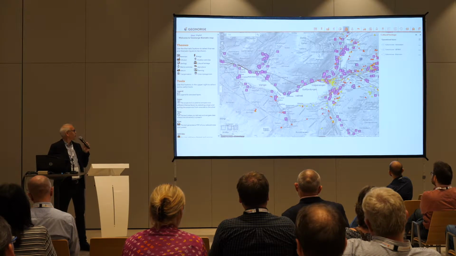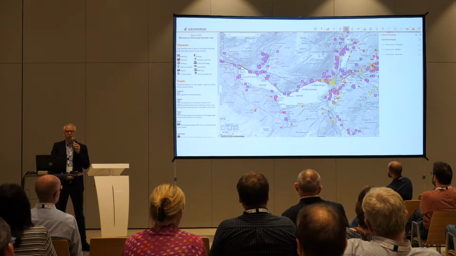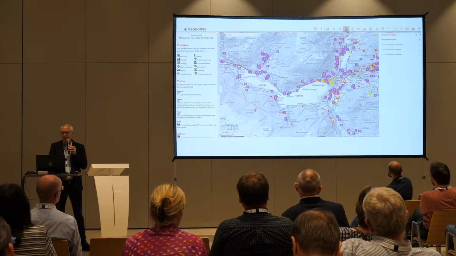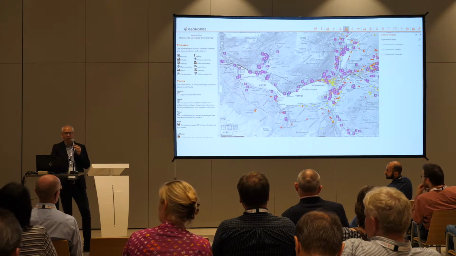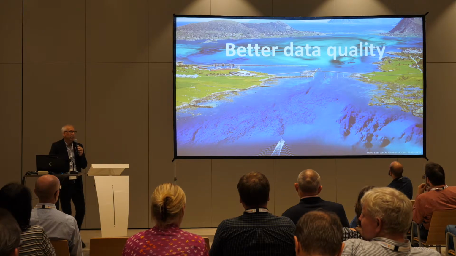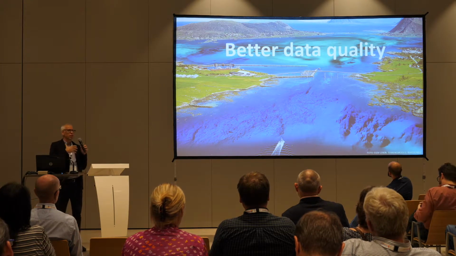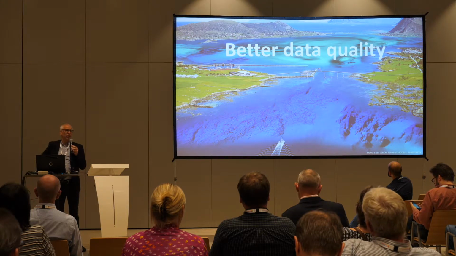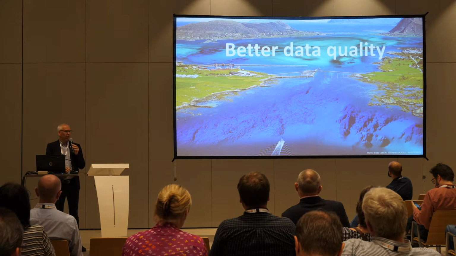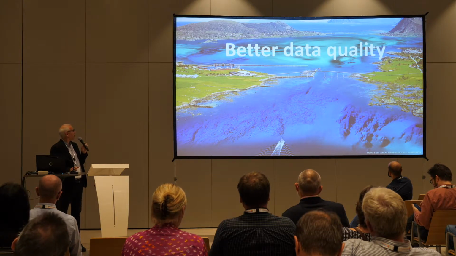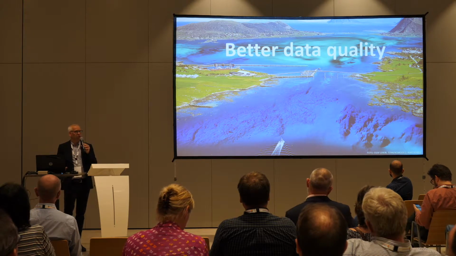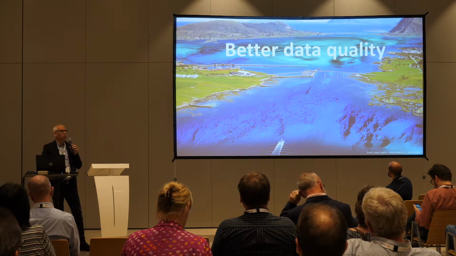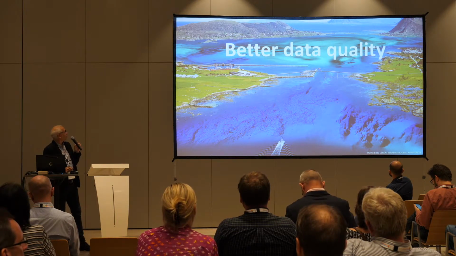For instance, on these cultural heritage sites, we have 500,000 of them, and of course it's accurate information, and that's what the users need. They don't need the rough versions. What we see now, when we are distributing lots of information and the users start using it in advanced ways, is that they complain because the data quality is not as good as they had wanted. So we have distributed lots of data, but now they complain. So we need better data.